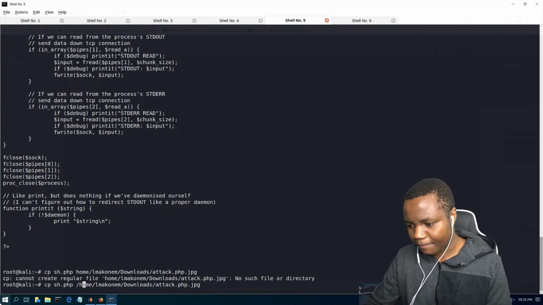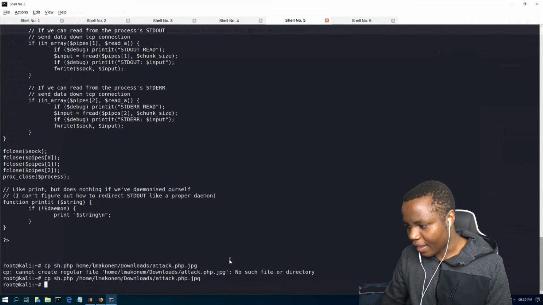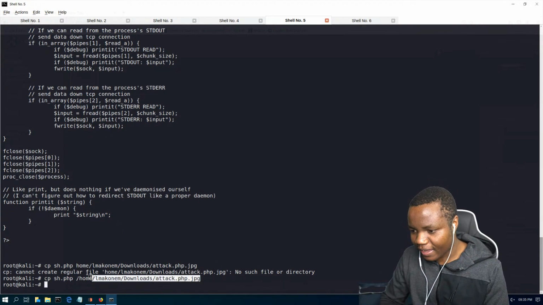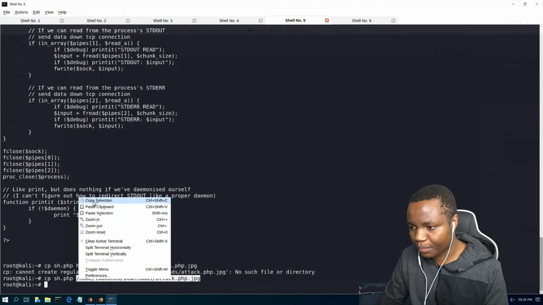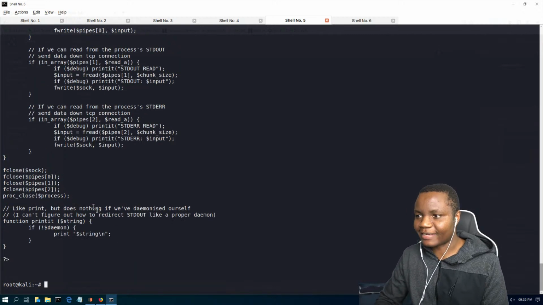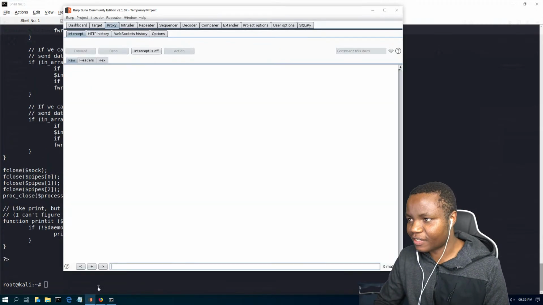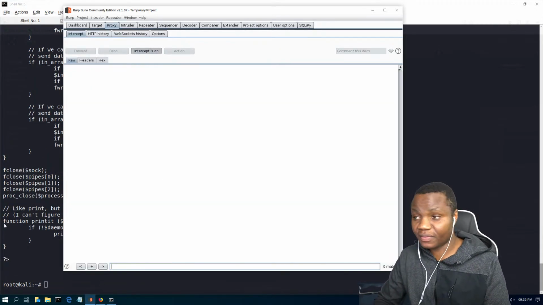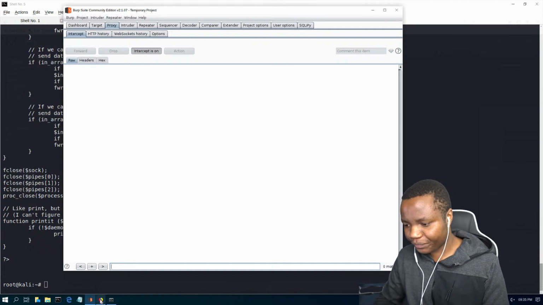All right, let's see. So now I should be able to still cat this file and see that it's the same. Right, we're in business.